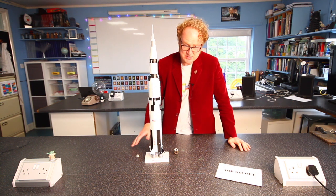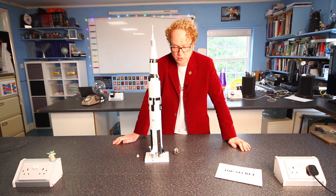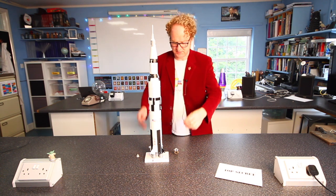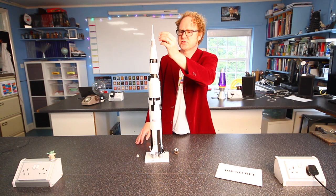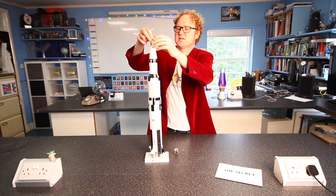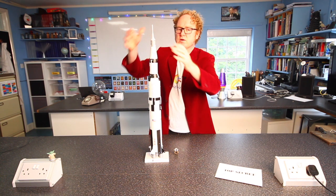Now this, as I said, was Apollo 11 — the successful landing on the moon. But there were Apollos before that with different missions, and it's Apollo 1 that I want you to investigate, because something went wrong. They were testing Apollo 1 — the same Saturn V rocket as this. Three astronauts, whose names you'll find out later, were inside the capsule at the top of the rocket, rehearsing for takeoff. And then something went wrong.